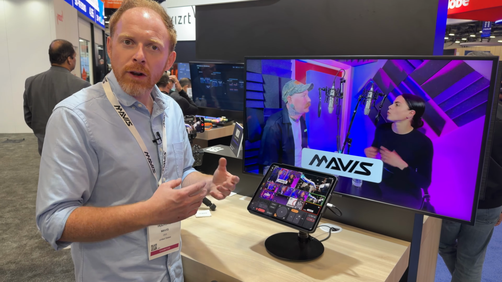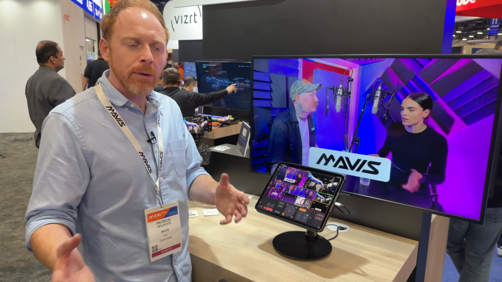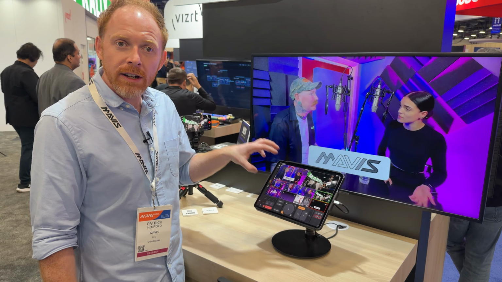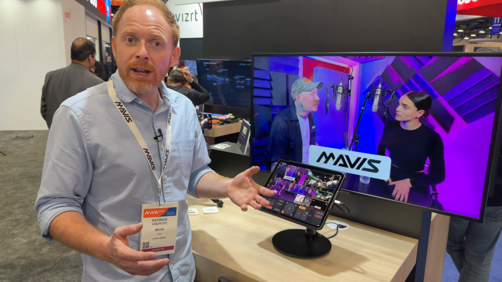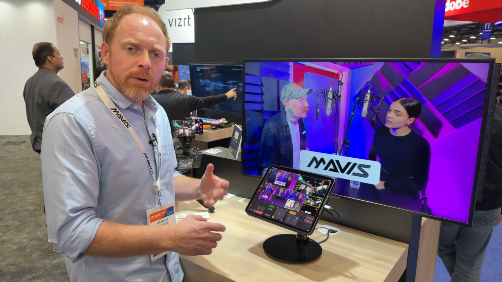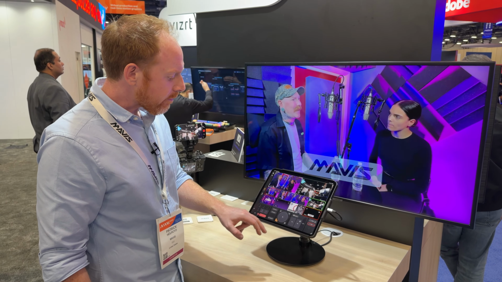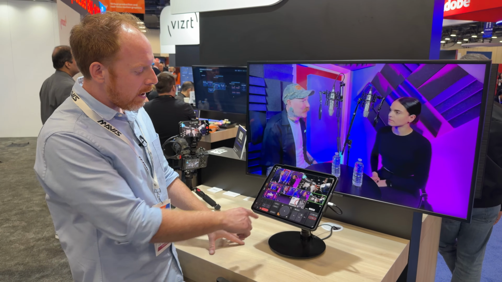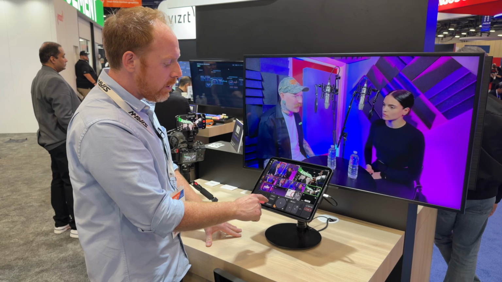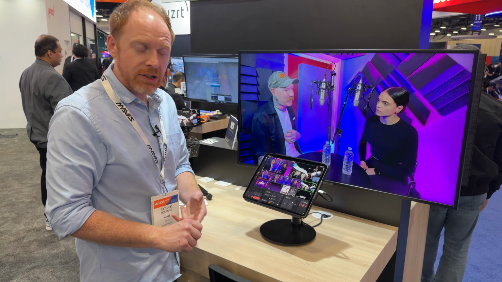So we've got pictures, we've got audio, but how do we actually transmit this out to our viewers? Well, we can record it locally onto the iPad, we can stream it to, say, YouTube or Twitch or SRT, but we also have other outputs. So we've got this big monitor here, and we're actually driving this using NDI. So we've got the ability to do NDI output and HDMI output.